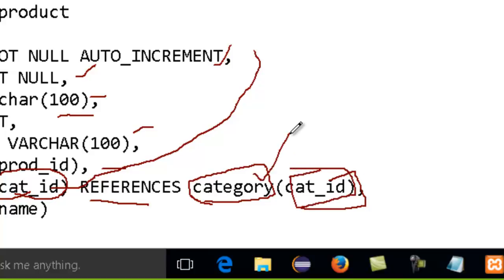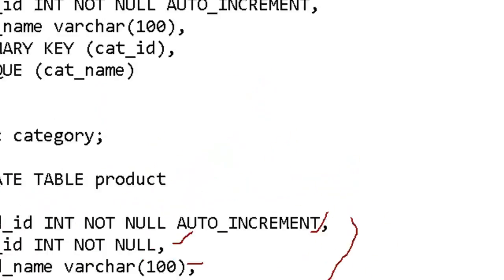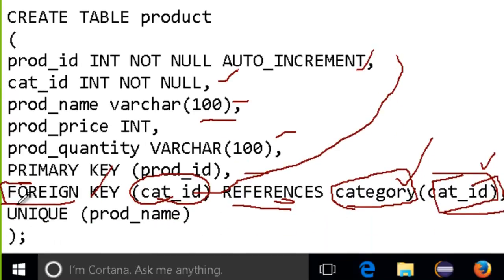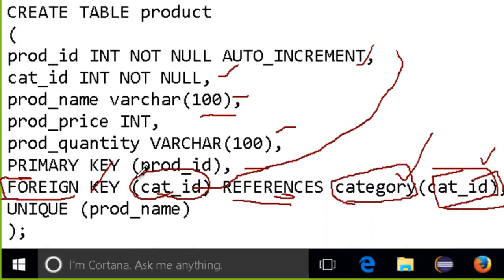From the category table, get the reference to this cat ID and use it as a foreign key. So a foreign key is something which is the primary key in the table it is referencing. So cat ID is the primary key there, and it will be the foreign key for this table. Do you know about the concept of foreign key, primary key, and references, which I explained?